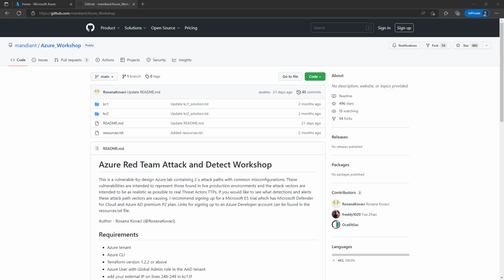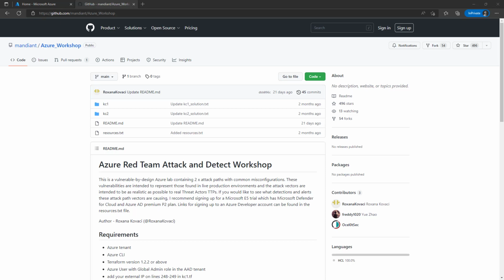And what I like about this workshop is a couple of things actually. One is that we are going to be utilizing or abusing managed identities. And this is a big part of Azure. Managed identities are a really big part of Azure. And we're going to be learning a few cool tips and tricks on how we can create NSG or firewall rules, how we're going to be doing some port forwarding, and some pretty cool tips and tricks as we go throughout this workshop.